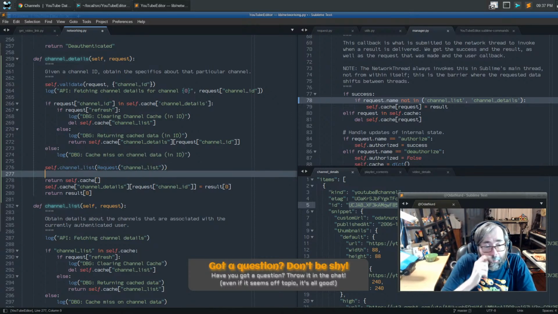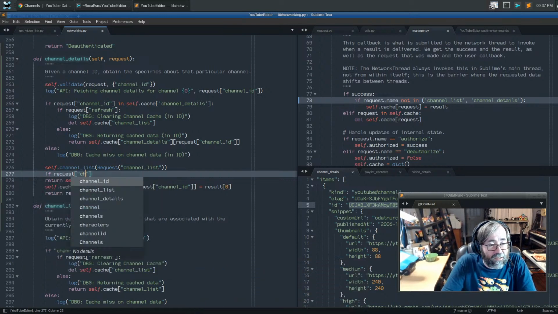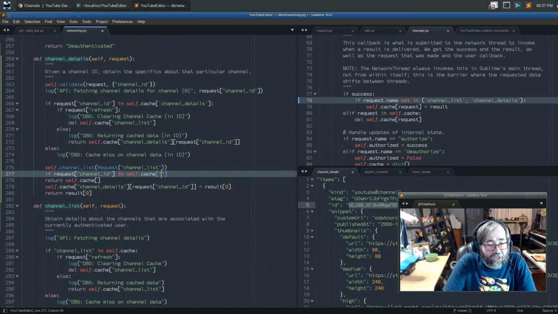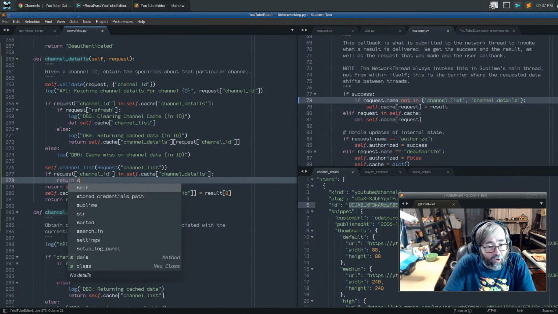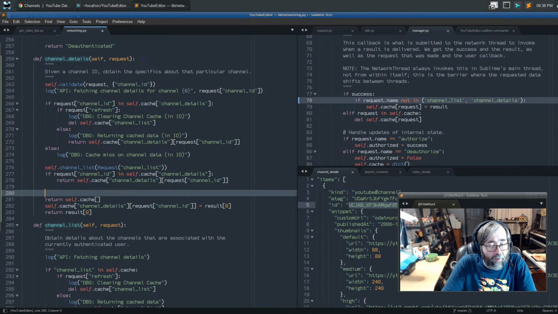Make it smart, right? If request channel ID is in the self.cache of channel details, then return self.cache channel details request. And I'm going to fix this in a second because this is ridiculous. Otherwise, there's an error.